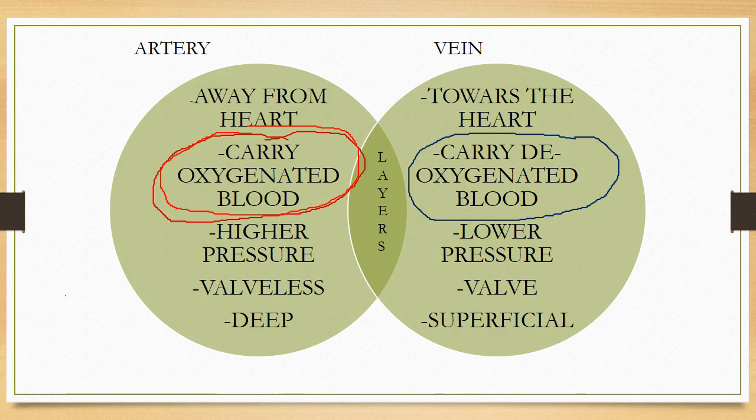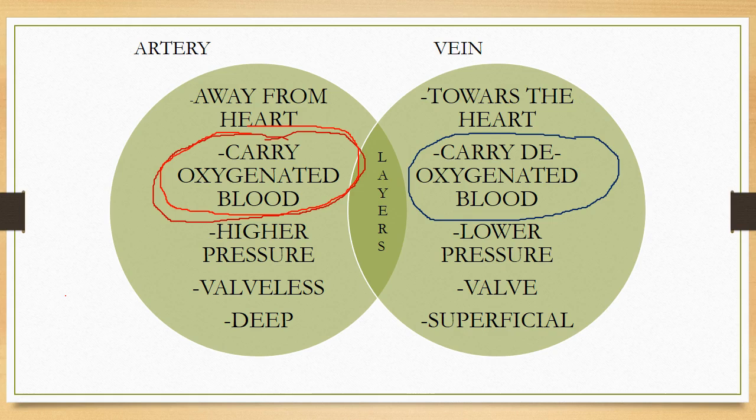So why are veins blue? Because they don't have a lot of oxygen. They have a very low oxygen concentration. So they are deoxygenated, and therefore they are blue. So if you remember from 5 minutes ago, arteries were red because they carry blood high in oxygen, right? When the oxygen binds to the red blood cell in the pigment called hemoglobin, they turn red. For the veins, since there's no oxygen binding to the red blood cell, they are blue.